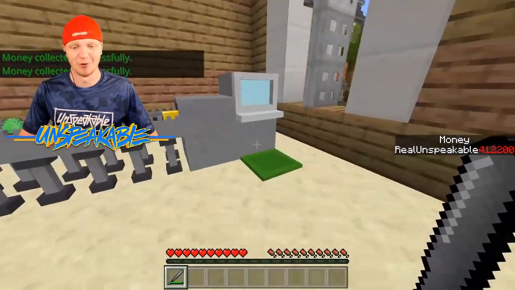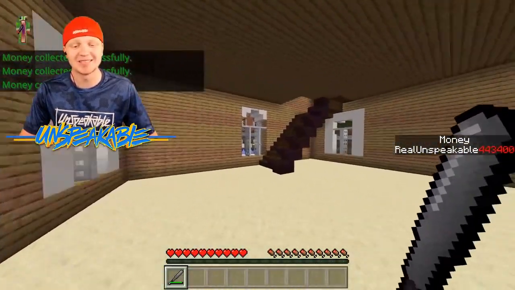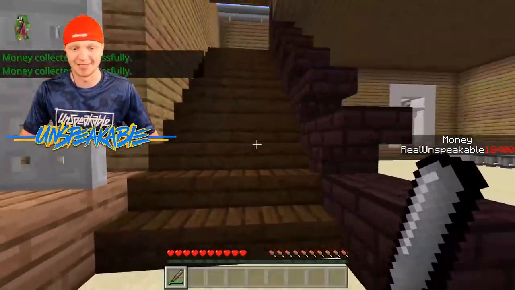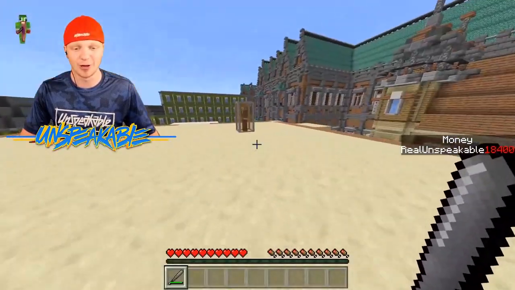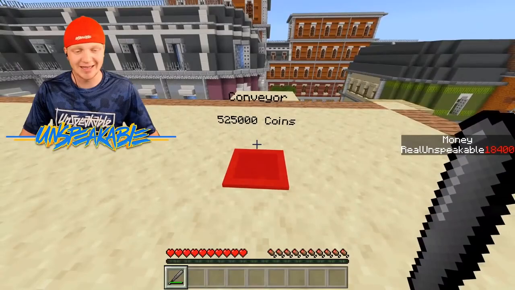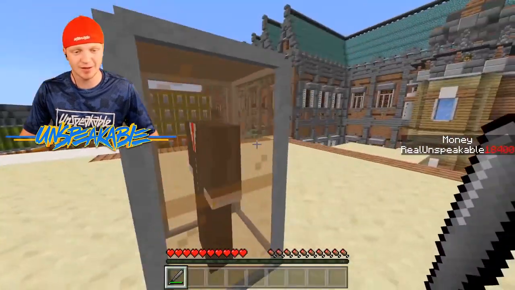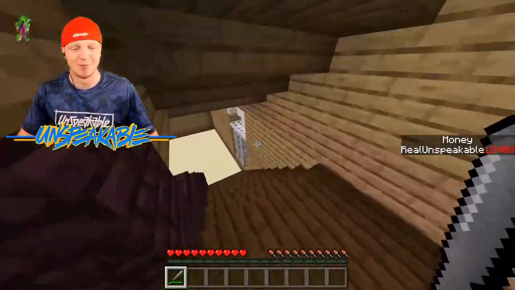We almost got enough, boys. We're at 412, 425, just a little bit more, 443. We are good. Let's buy this staircase and see what happens. Here we are. Oh my gosh, up to level 3. What is this? The next conveyor belt is 525,000 coins. Is this like a suit or something? What in the world is this? It looks like we can keep building, keep going up, and keep making more and more money.